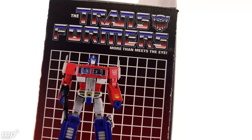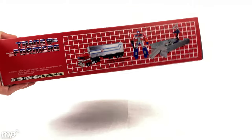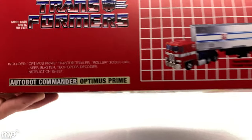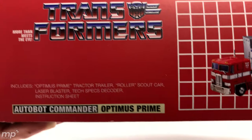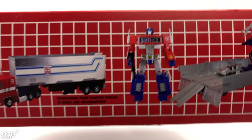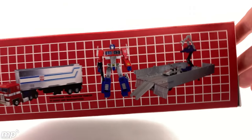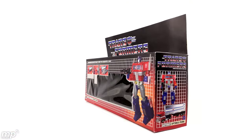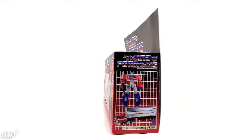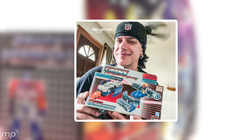The bottom panel — look at that. He even went to the full extent of doing the bottom panel. This is really cool. And the product photography against the grid. So cool. And replicating the battle scene on the back of some G1 packages — some epic toy photography and art by Michael Kincaid, used with his permission.